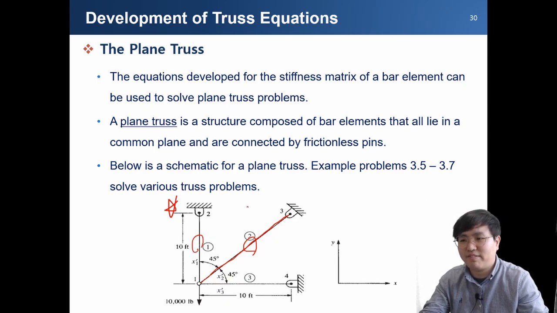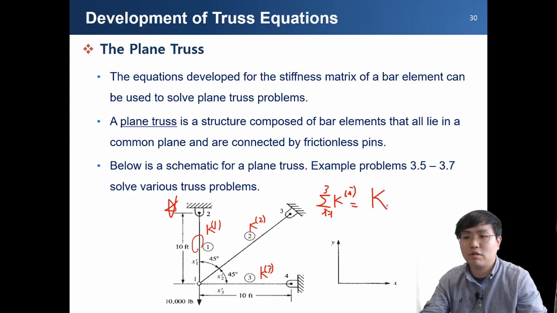So you can define the local stiffness matrices, first for the first element, and this is for the third element. This is a local stiffness matrix. You can define the local stiffness matrix of each element. That means you can assemble these elements into the global matrix system. So please check some example problems.